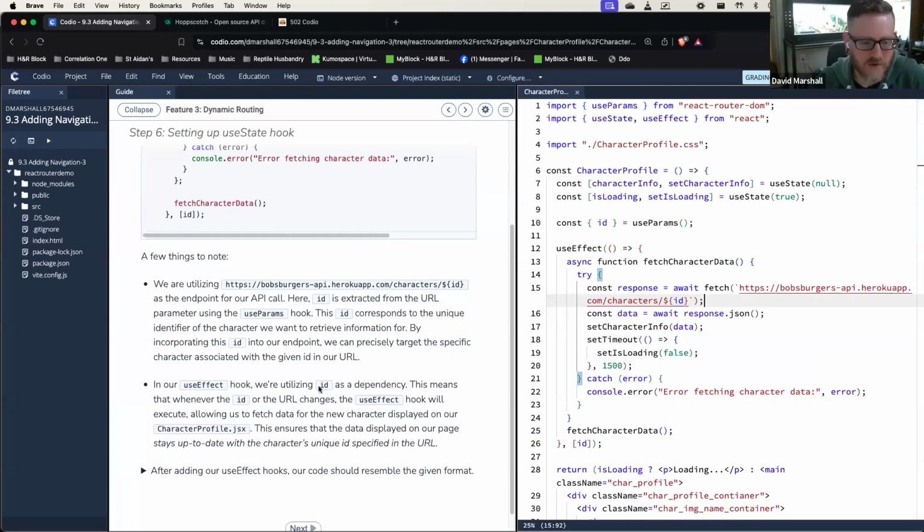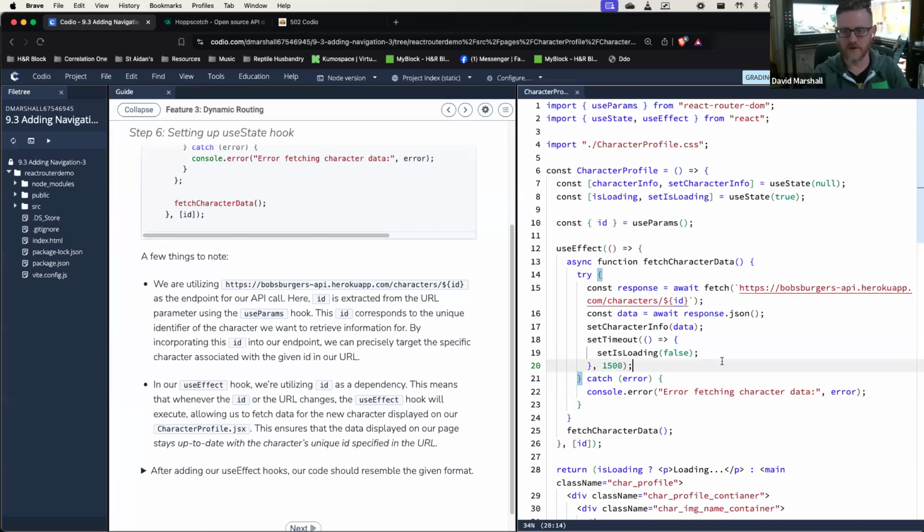And in here, again, we're utilizing the ID as a dependency. So whenever the ID or the URL changes, that useEffect is going to be executed. Okay. That ensures that the data displayed on our page stays up to date with that character's unique ID specified in the URL. Okay? What questions do we have at this point before we move on?